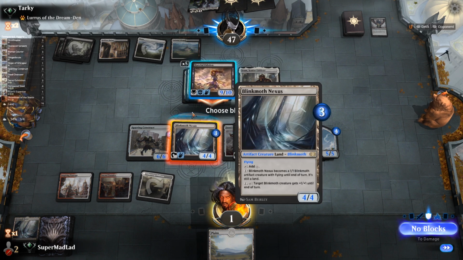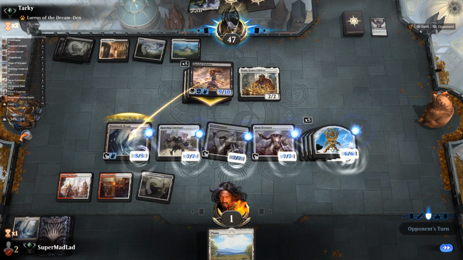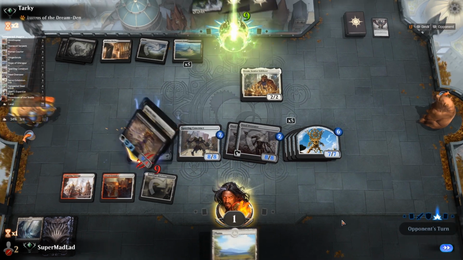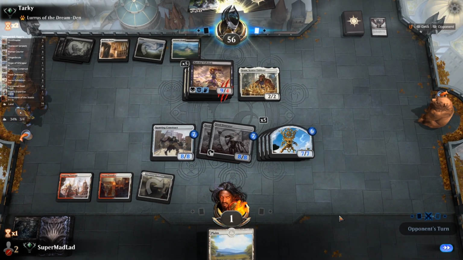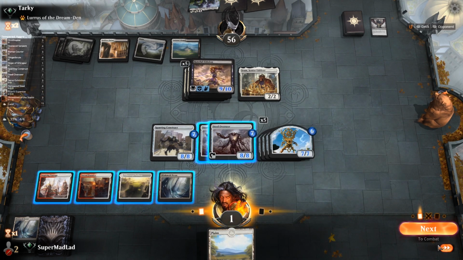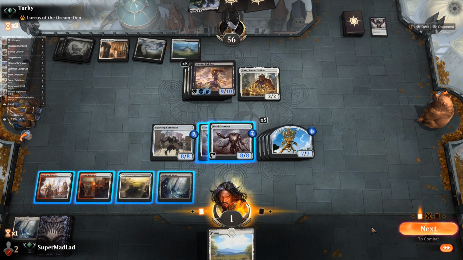Okay, so we are going to block. Go on a tap. We're building a board. We have another blocker. We're almost like at the stage where we can attack through. Actually, we're at that stage, right? Because everything is a 9-9 or a 10-10.